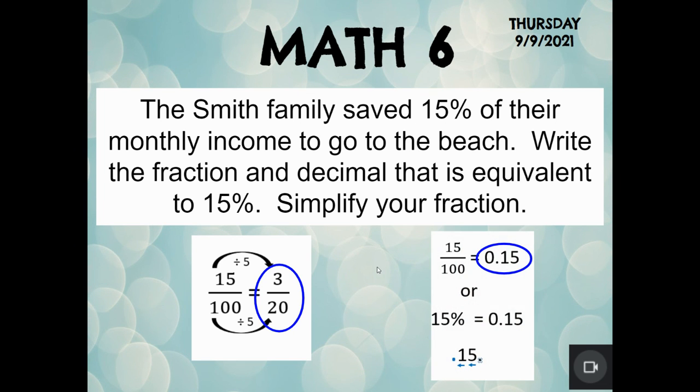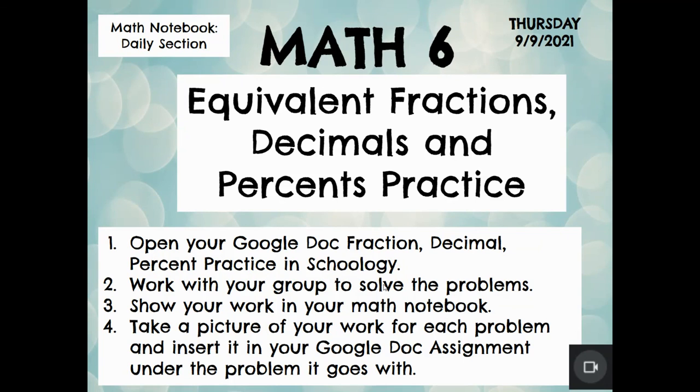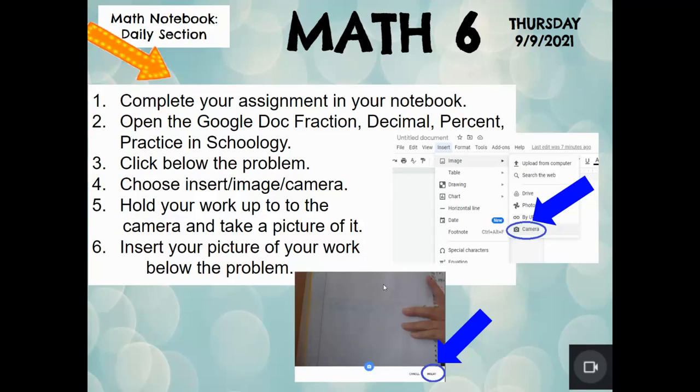Okay, here is the decimal. This is 15% means 15 over 100. Okay, and what we're going to do is we're going to take this 5 that's in the ones place and we're going to move it to the hundredths place. And then we're going to take this 1 that's in the tens place, and we're going to move it to the tenths place. That's how we get 15 hundredths. Okay, and then we did the homework.